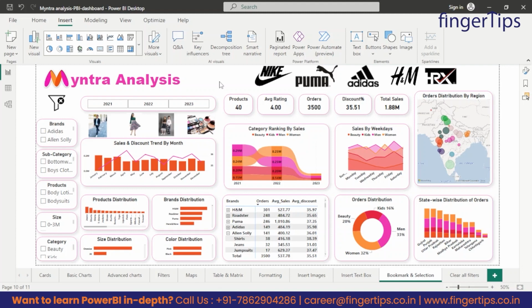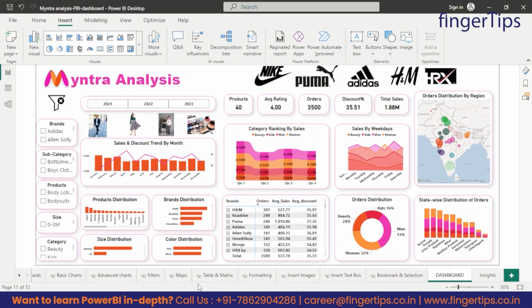Right, now it's time to find insights and answer some very interesting questions using this dashboard. As this is how our final dashboard looks, we can use it to find some very interesting question answers, and we can find some insights out of it, right? I have created around 10 questions, out of which I will be answering a few, and I want you to answer the rest of the questions. Just create this dashboard and answer the rest of the questions, and you can also comment down below, right?